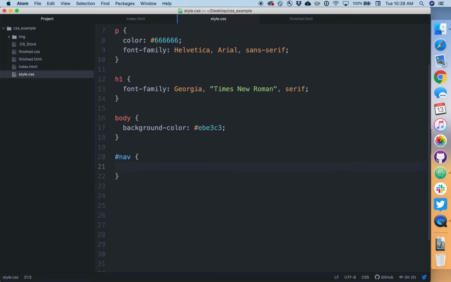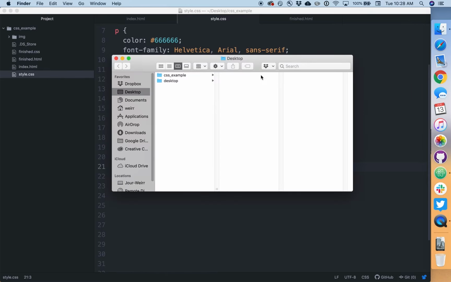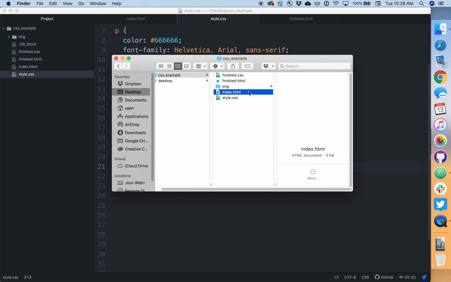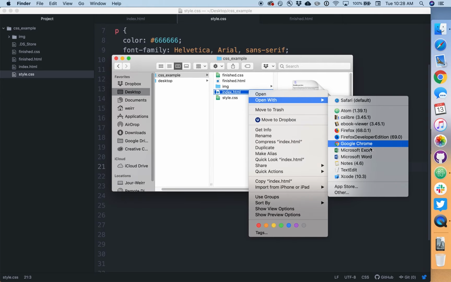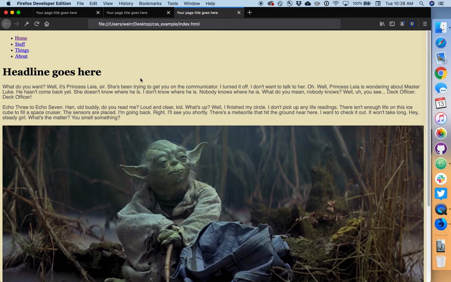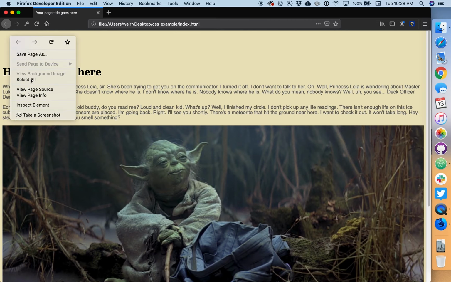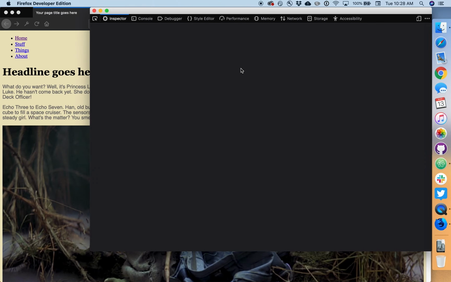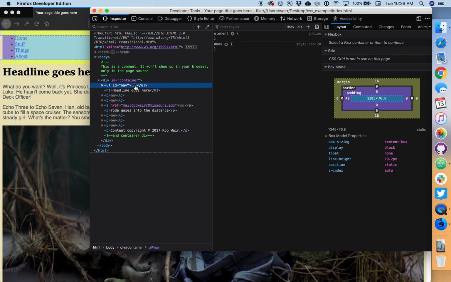Then I'm going to do a couple of things. The first thing is that because this is an unordered list, it has some padding set on it by default. I'll open it up in Firefox and show you what I'm talking about. Okay, so here we are. This is my example, and we have a little bit of padding over here. If we take a look in the web inspector, the navigation itself, the unordered list, has padding of 40 pixels that's set by the browser by default.